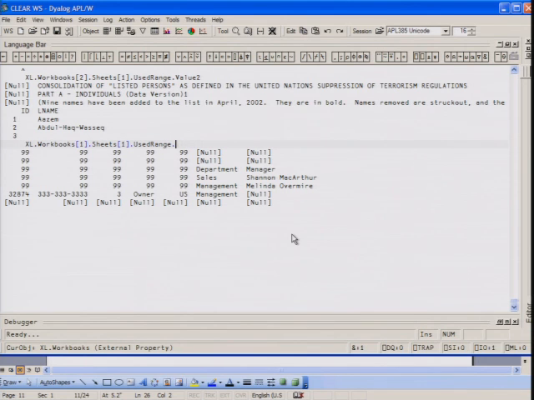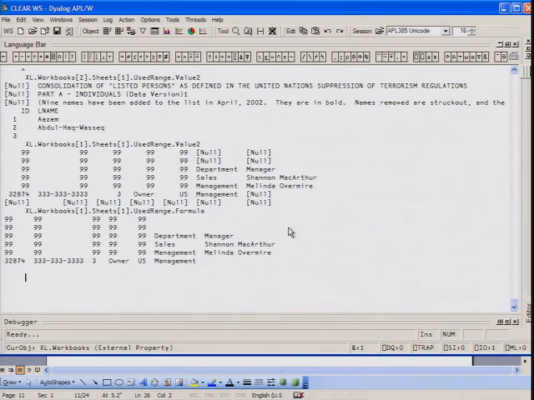I don't think any of them are, but you can say formula instead of value 2. And generally, I guess if a cell is not a formula, you just get back the value.